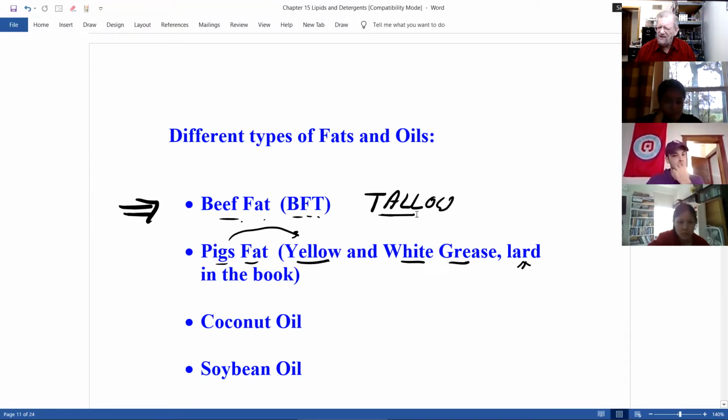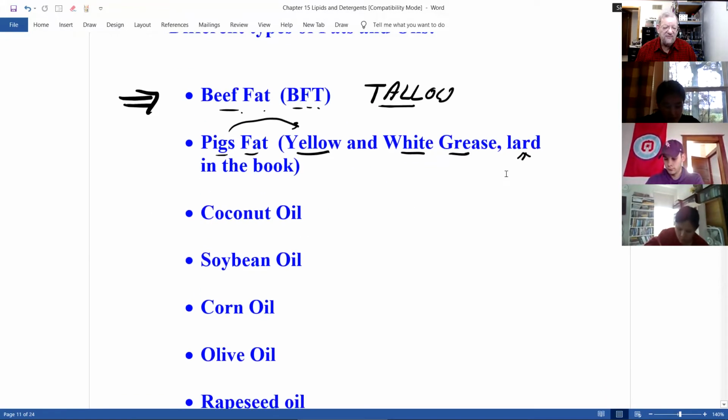Now, you might want to ask, how important is this stuff? Well, many contracts for a lot of chemicals that you use that are made from these compounds, their price is based on the weekly price of these commodities. And where can you find this? I bet you'll be surprised. The Wall Street Journal. If you know where to look, once a week on Friday, they have the price per pound. I forgot FOB, what city. FOB is freight on board. But anyways, tallow and yellow grease and white grease.